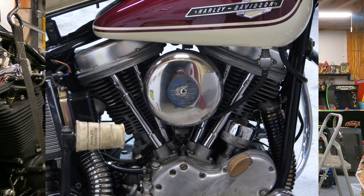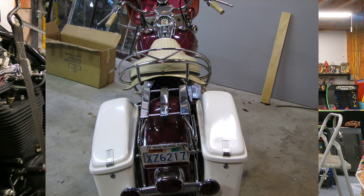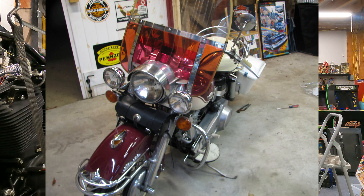It took me about two years to do the panhead. I took the motor out of that, took the transmission out, did everything - frame off, everything on that bike. So I'm looking probably about a year for a shovel - by the time you locate all the parts and try to get it back to original. This particular bike that I looked at was far from original. Almost nothing on this bike I'm going to be able to reuse as far as original to factory, which is how I like to bring stuff.